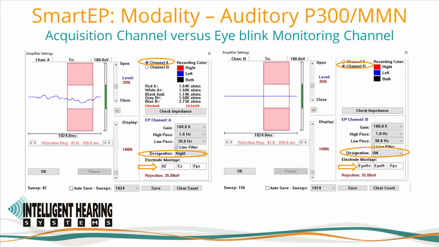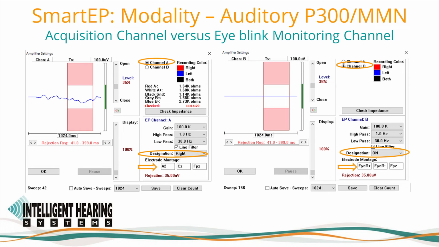When acquiring P300s and other cortical potentials, you may want to monitor the iBlink artifact to see if it is influencing or affecting your response. You can set up one amplifier channel as your acquisition channel by designating the channel for the hemisphere you are testing, right or left, and set up the other channel as your iBlink monitoring channel by setting the designation to on. Here you see channel A set up as the test acquisition channel, while channel B is set up as the iBlink monitoring channel.